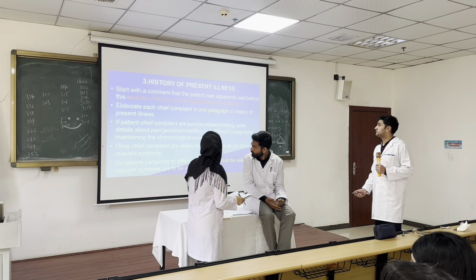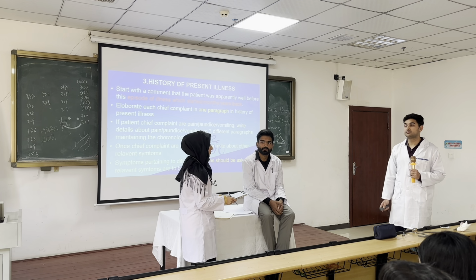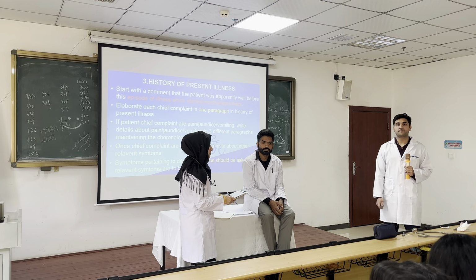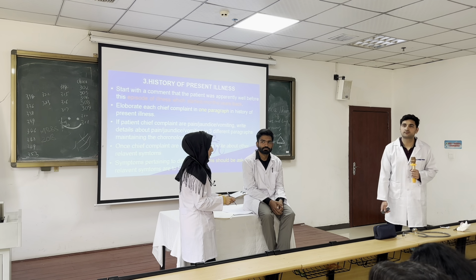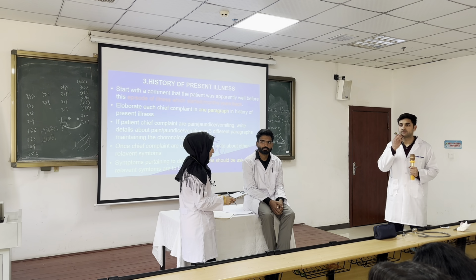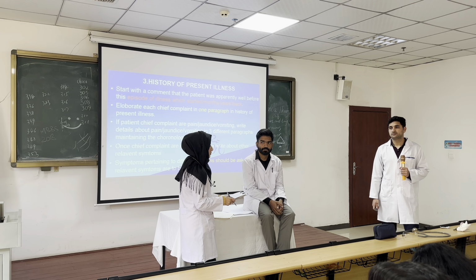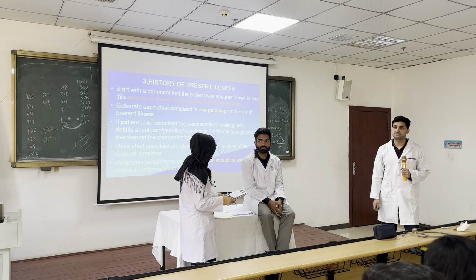In summary, you have to write the history of presenting illness as paragraphs, and for each symptom there will be a different paragraph. You will start the paragraph by saying the patient was apparently well before this. Before what? Then you explain. For example, he had pain in the abdomen 10 days ago.